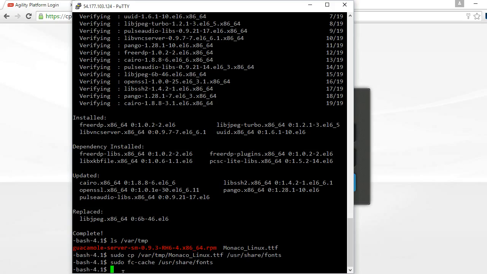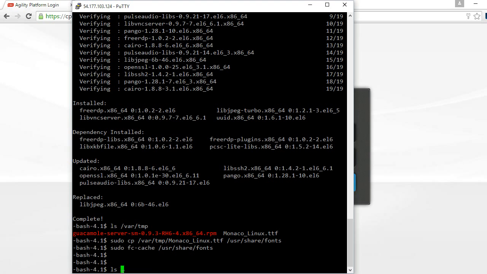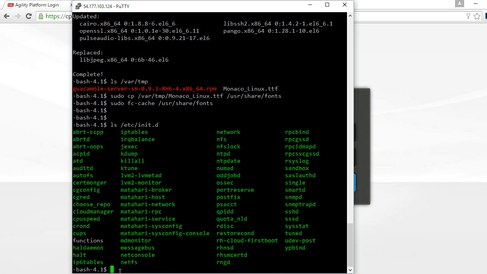Now that we're done with the prerequisites, we can actually use the RPM command to install the Guacamole server itself. The first thing I'll do is make sure it's not already installed. I'll go to /etc/init.d and look for a guacd service start, and it's not there, so I'm not going to overwrite anything.